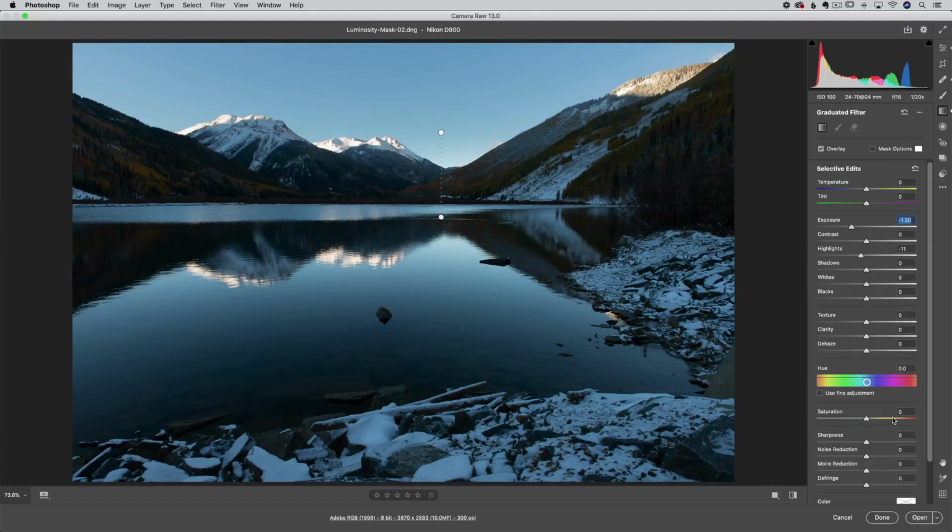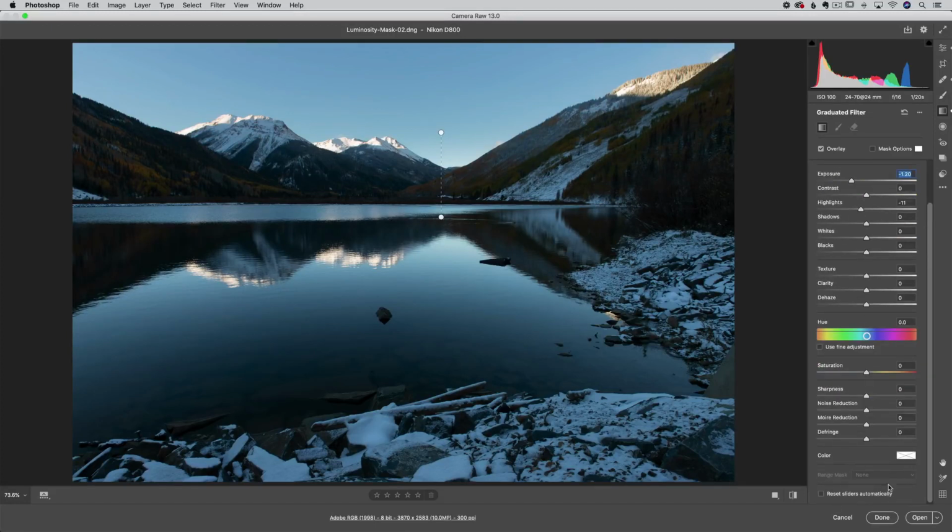So we really do have luminosity masking on the raw level inside of Adobe Camera Raw and also inside of Lightroom. So don't let anybody tell you you've got to do luminosity masking in Photoshop the hard way. We've got some very, very powerful tools over here. Photoshop does have some more options for you, and it does have a little bit more control, but we can still do plenty of good things on the raw level inside wherever we're doing our raw editing.